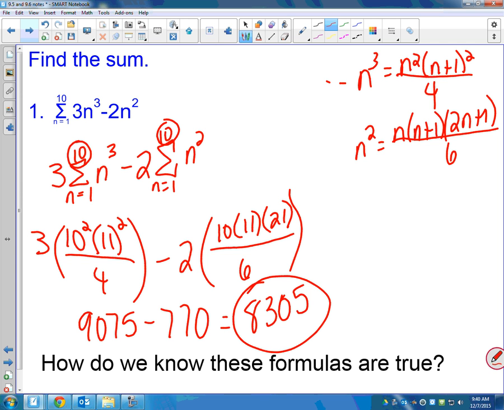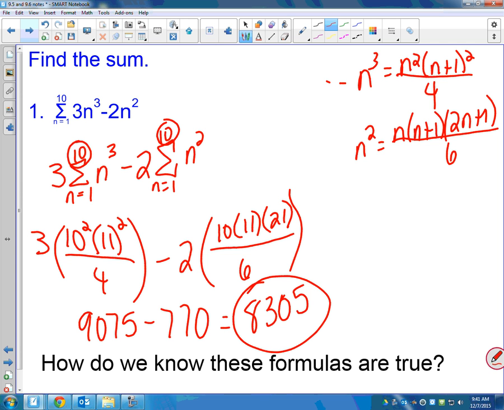The only other thing that I want you to know about from this chapter is, how do we know that's true, right? I gave you those formulas and you just accept them. I was like, yep, they must be true. She told me they're true. But how do we know they're true, right? Someone a long time ago said this is the formula. But everything in math, there's a proof to go with it. And so, how do we know those formulas are true, or any formula that says that this pattern continues, this is what it adds up to? We have to do a proof for that.